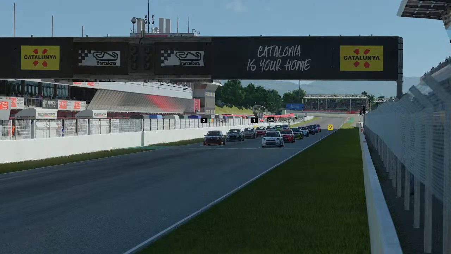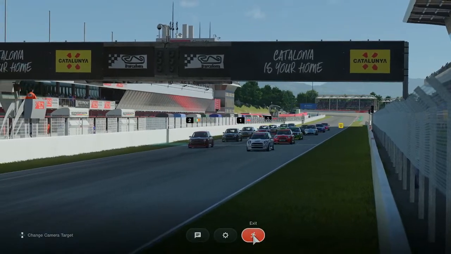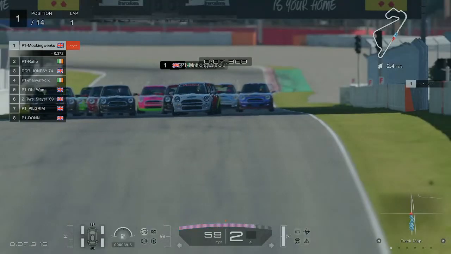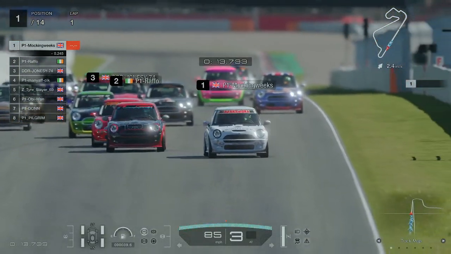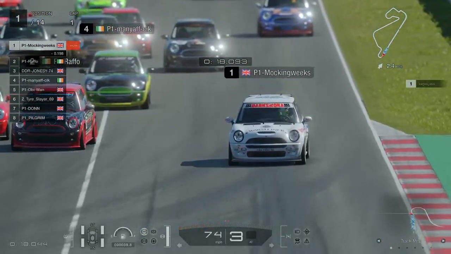Okay, here we go then, race one just about to get underway. 15 minutes here then at Catalunya. We get away pretty well. Let me turn the nonsense on quickly. Someone's got the horn. Who is it? It's got to be Manny. Or Raffo. Can Mockin Weeks hold this lead into turn one?